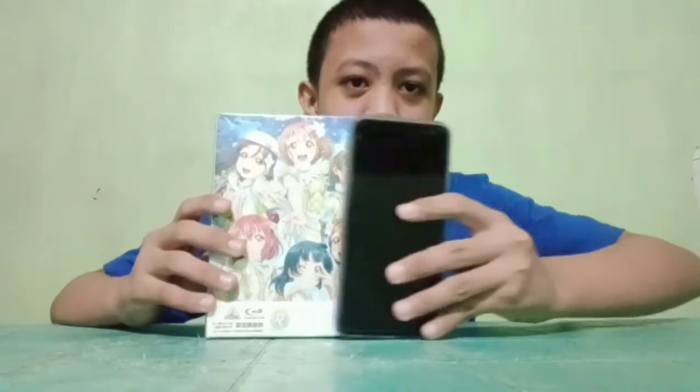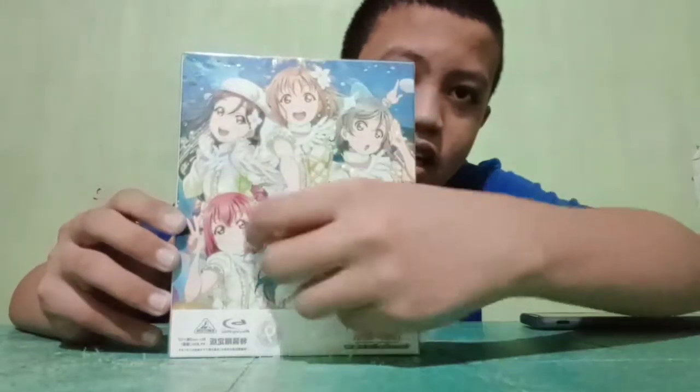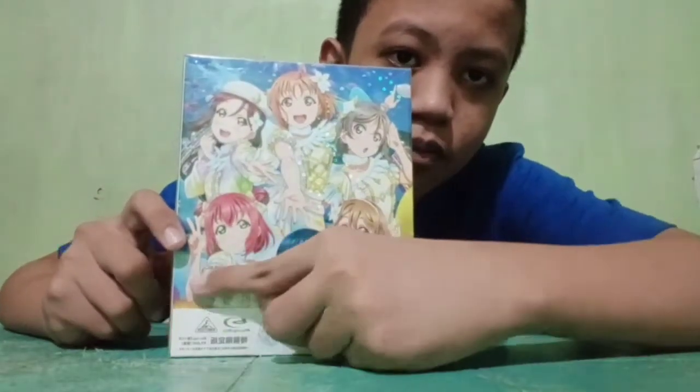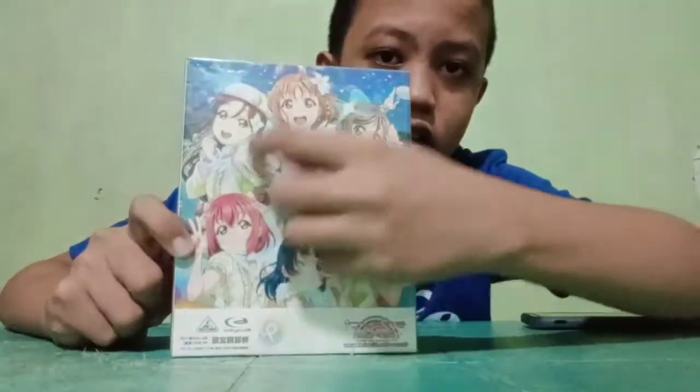So if you're asking, oh, you're a weeb for a long time, why didn't you buy anime merch before? Because I don't have money, that's right. Compared to my phone, it's kinda small. Yes. So there are six of them, in the bottom, the three first years and the second years.